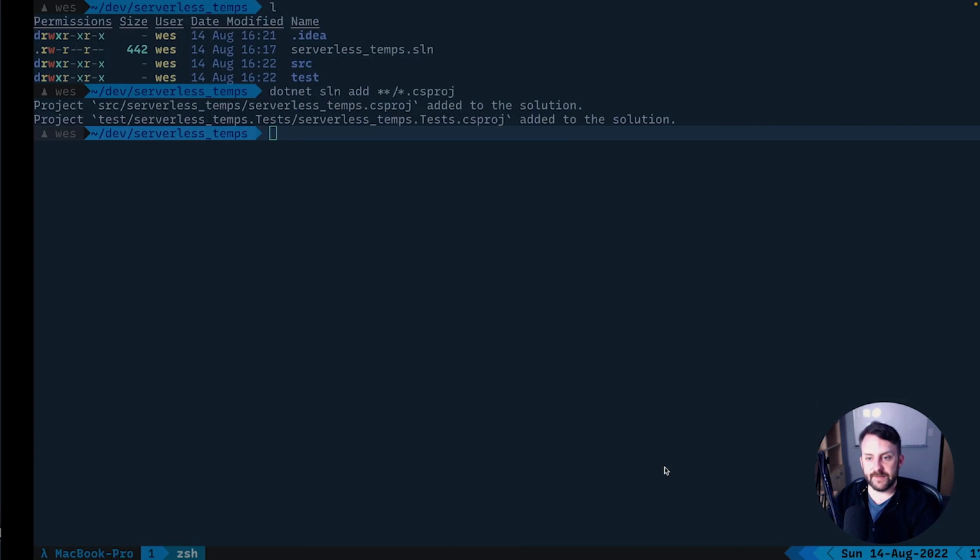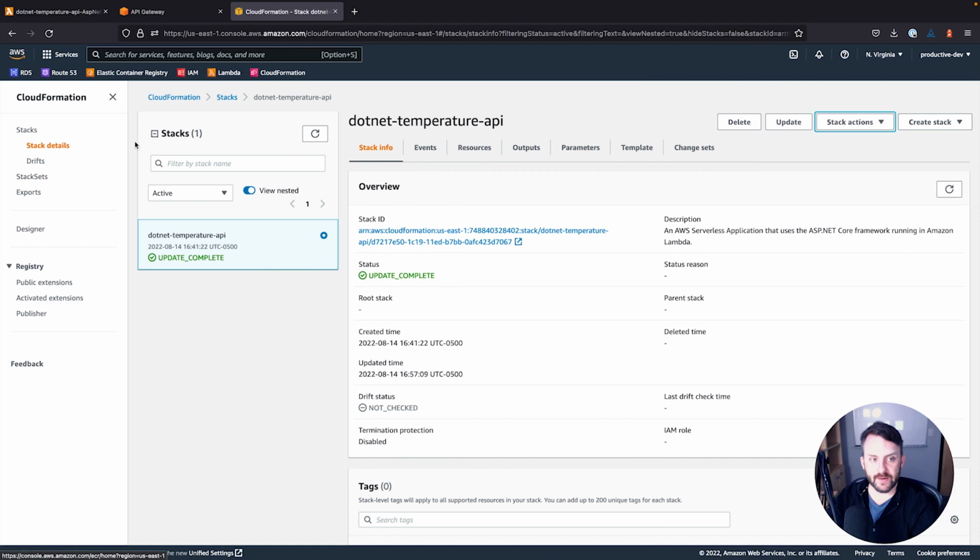Once that's complete, if we head back to the web browser, we can see that that particular stack actually no longer exists. And if you don't see that it's been deleted, we can refresh and it should disappear. So if you'd like to ensure that you spin down any resources that you're not using throughout this particular video series, then be sure to delete using either your IDE or directly here from the AWS console.